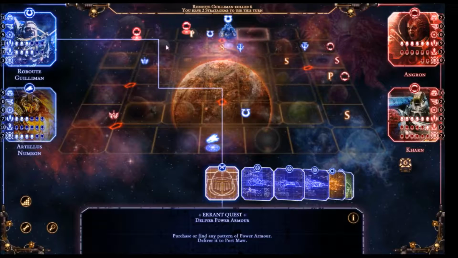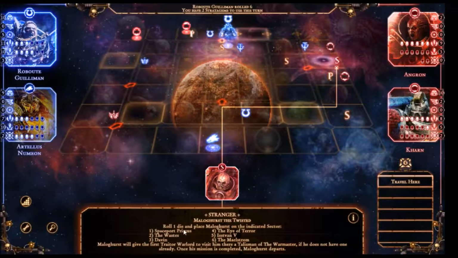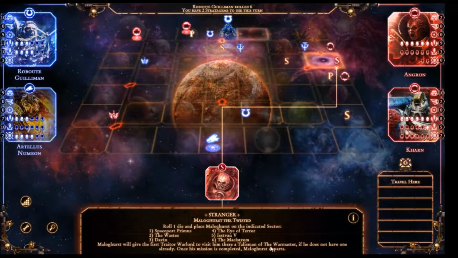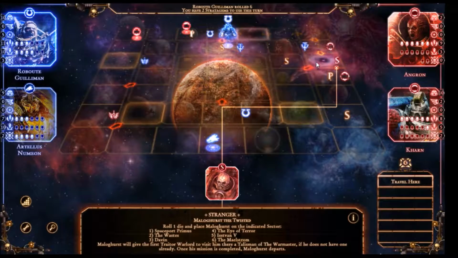So we want to go into the outer section, but where do we want to go? Well, now if we go over here, what's over here? There's a stranger here. Now he is what? Roll 1 die, place Malagus and indicate a sector. We'll give the first trader to visit him there a talisman of the War Master if he does not have one already. Once his mission is complete, we don't care about him, so we don't want to go there.